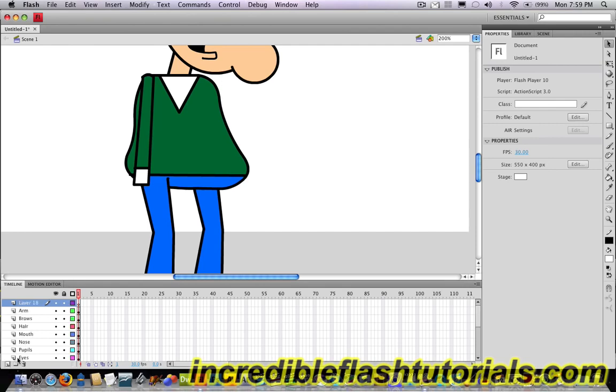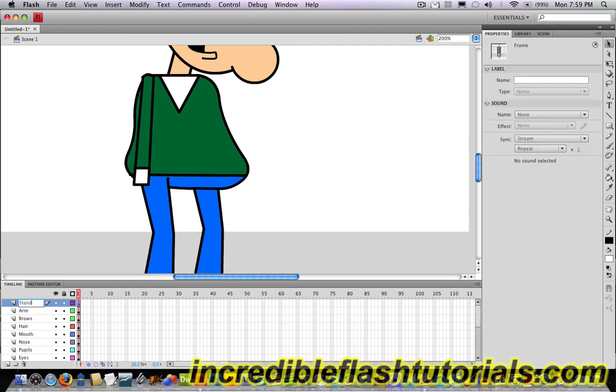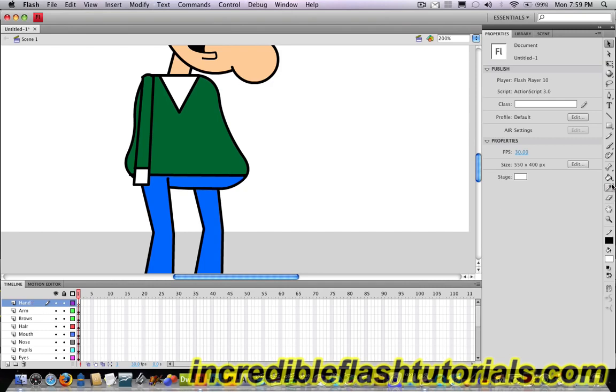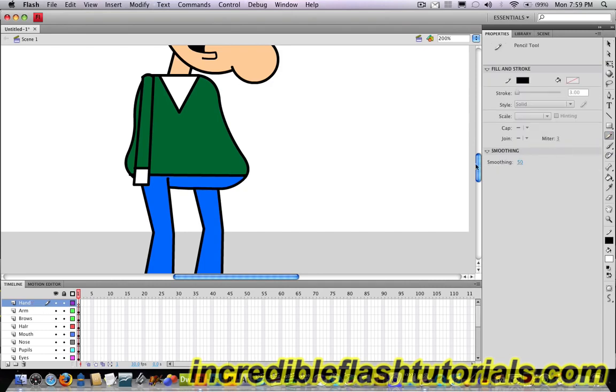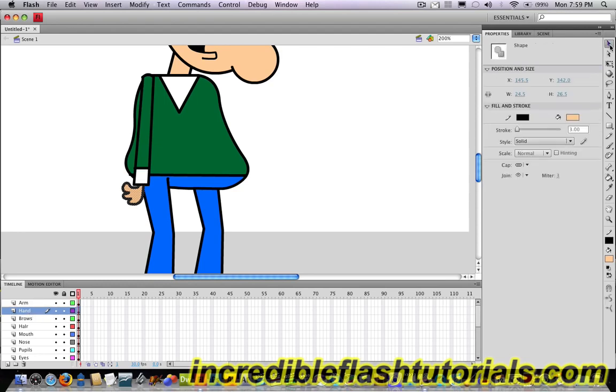One more layer I'm going to create for the hand. Let's hit OK. And then I'm going to select the pencil tool, and then come down here, and I'm going to create a hand like so. Like that. And then I'm going to select the eyedropper, select the skin color, and then fill it in with the paint bucket tool. And then I'm going to bring the hand below the arm, so then it's coming through the shirt. I'm going to go ahead and just move it up a little.